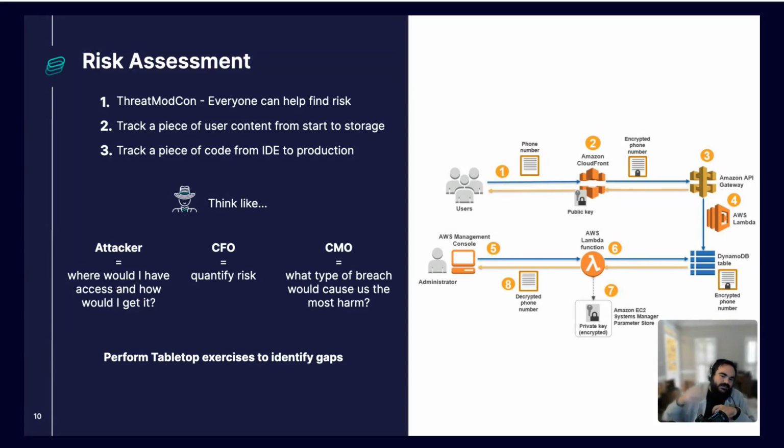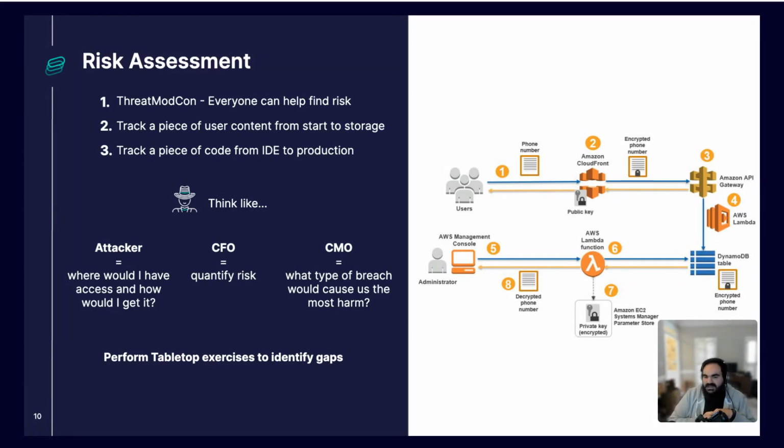But then when you're building this report, you want to think like the executive stakeholders who are ultimately, hopefully, going to be the ones getting the outcome. For a CFO, you don't just want the outcome to be that all of our phone numbers could get leaked. You want it to be that in the event our phone numbers get leaked, it would cost the business this amount of money. Or something I've commonly run across is people using the application for fraud use cases. You can tell the CFO, we are losing X number of dollars per year on fraud, plus the engineering time to investigate the fraud, versus if we implement this program to fix it, then we will reduce costs by doing so.